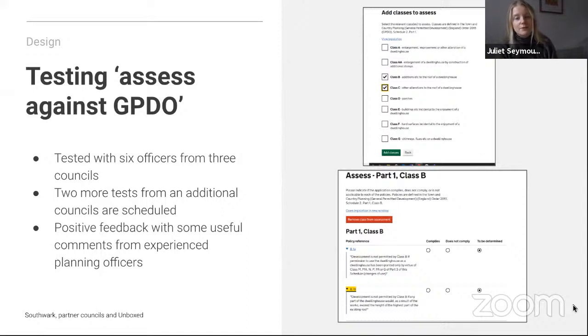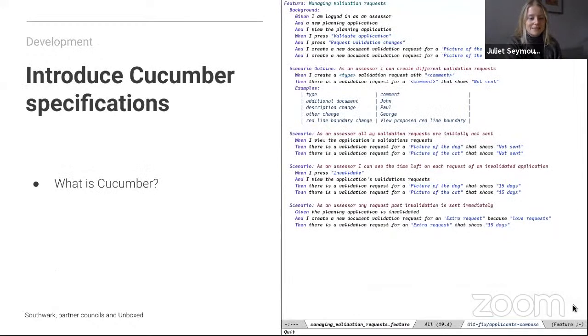And we had a couple of thoughts about whether it's best to have the original text from the GPDO put in there, or if we should use more simple English, because it is quite difficult to understand. But as officers, part of their role is to be able to read that legislation. So we'll be thinking a bit more about that. So we'll be doing a bit more testing with that going into this sprint and just making more improvements. But yeah, really exciting to have people using that and to get such good feedback. So I'll now pass on to Steph, who's going to talk about cucumber specs.